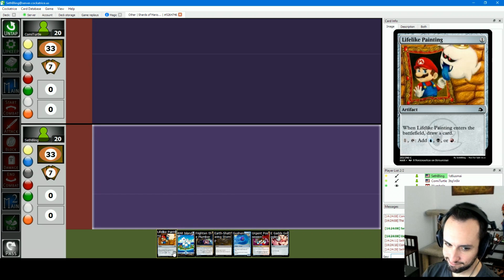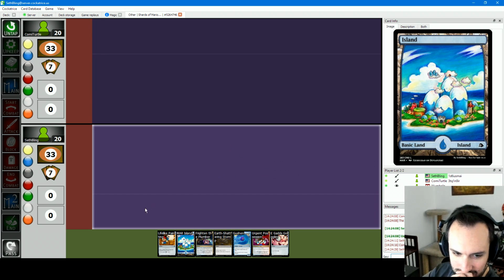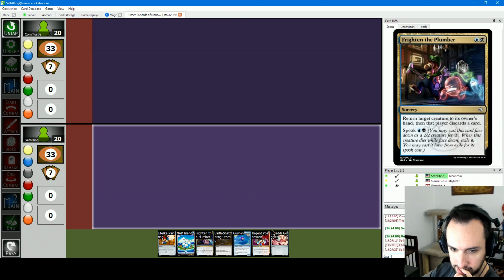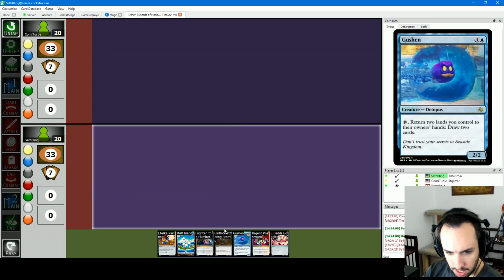I have kind of a 6 land hand into a 1 land hand. Actually, do I have to mulligan again? Hold on. All right, so I do have Lifelike Painting. This does draw me into another card. So I kind of get 2 draws to find my second land, and if I do find my second land, I can play Egad's Goggles. So a little bit of a risky keep, a very risky keep. But at least I'll have all 3 colors. Never mind, I'm going to keep.